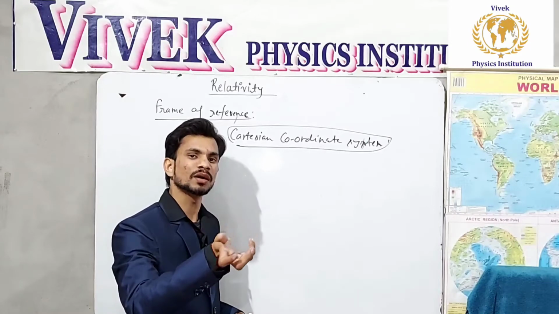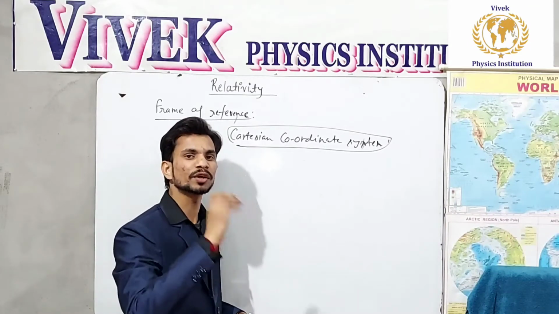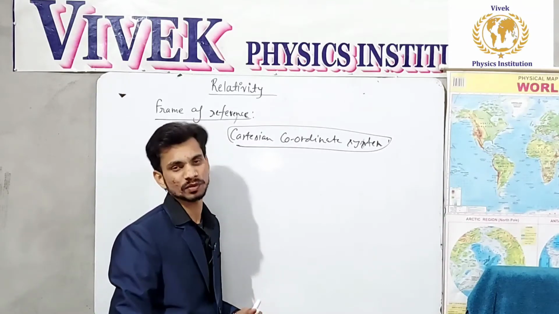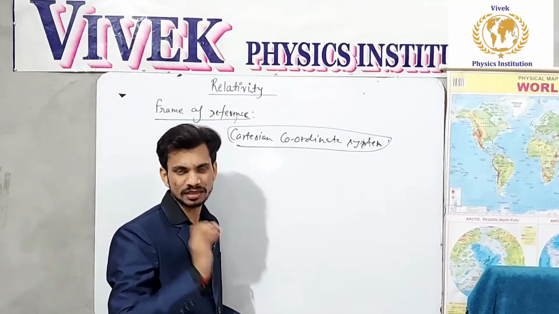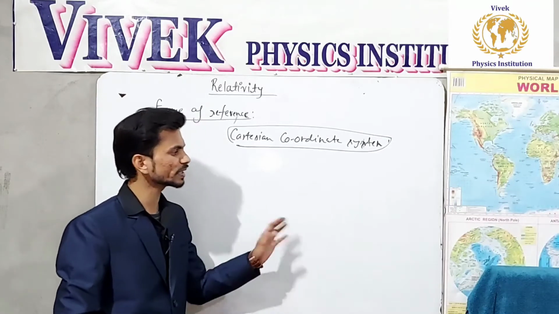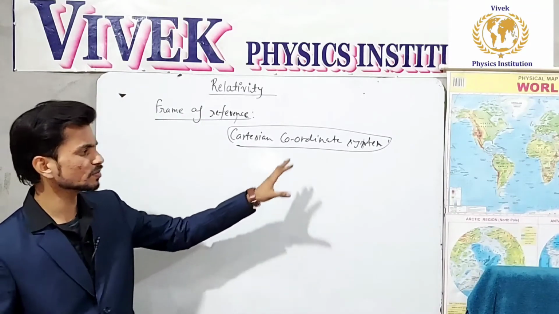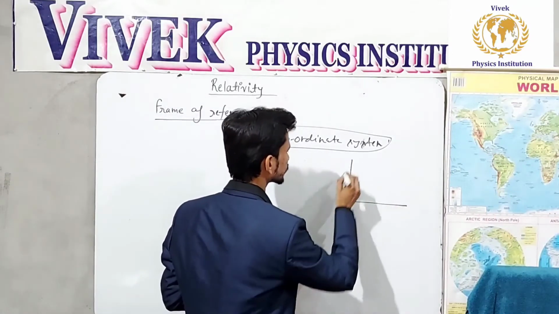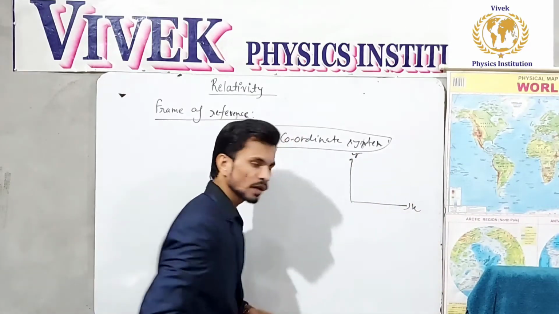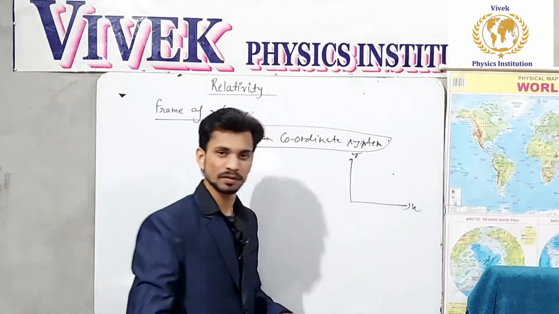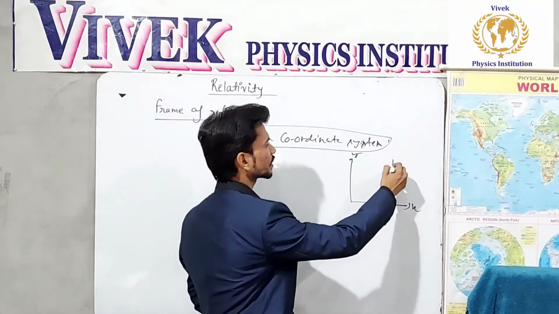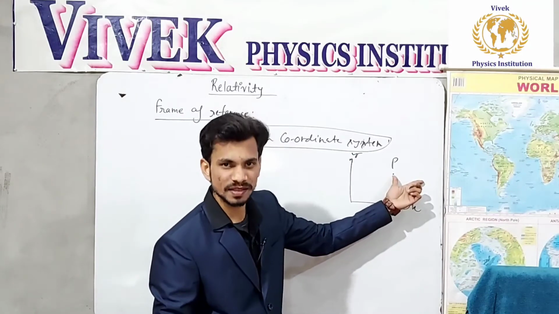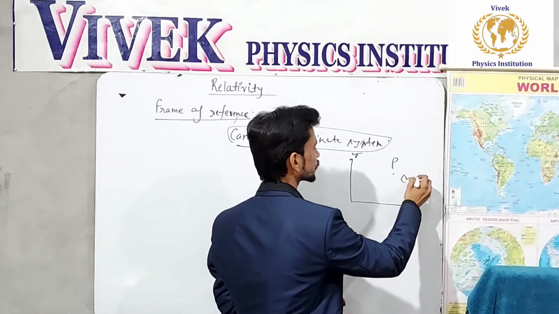And if there is a particle, or an event which is happening in 3D or 2D, then the coordinates of that particular phenomenon can be expressed in x, y and z coordinates. So if there is a particle in a system of 2 dimensions, let's say this is the x axis, this is the y axis, and there is a particle or event P, then the position or location of this particle can be well expressed in terms of coordinates x and y.